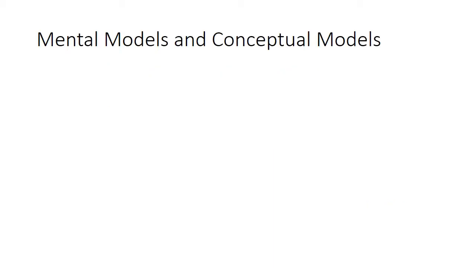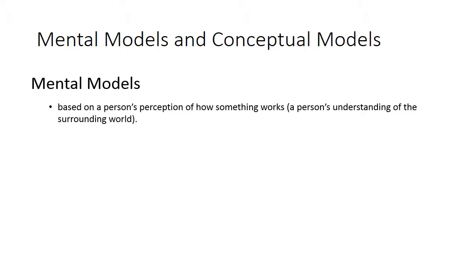Okay, first, a definition to make things clear. We're going to be talking about two things here: mental models and conceptual models, and you need to know the difference between the two. Mental models are cognitive structures in the brain. So mental models exist in the end user, the receiver of the instruction, the user of the product. That's what's going on in their heads. Those are also sometimes called schemata or schema. We studied that in this chapter. So these are models that exist inside of your mind that basically tell us how things work.